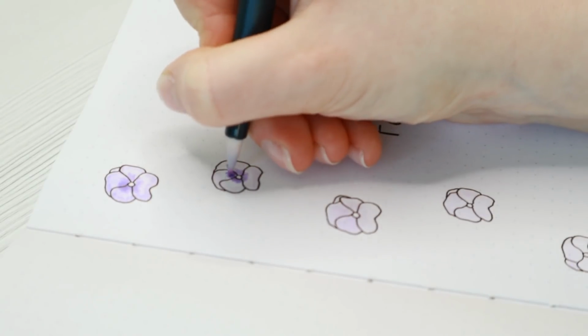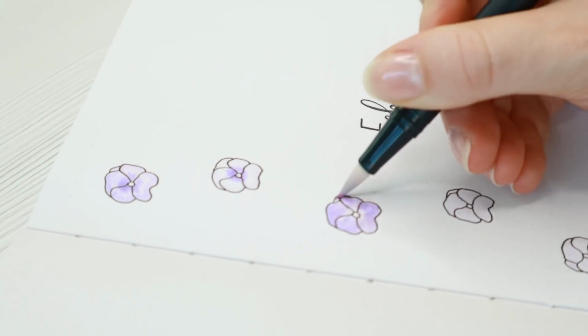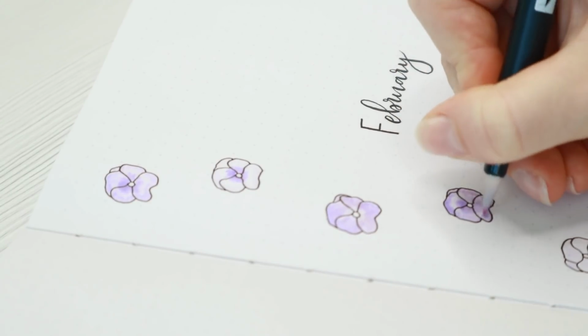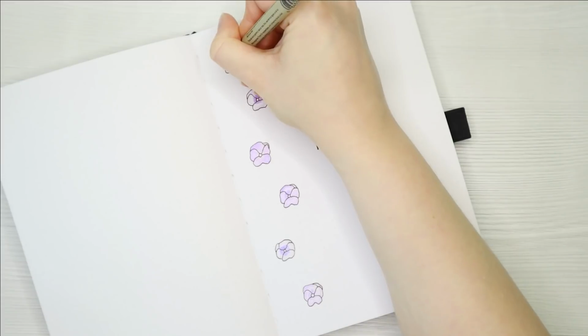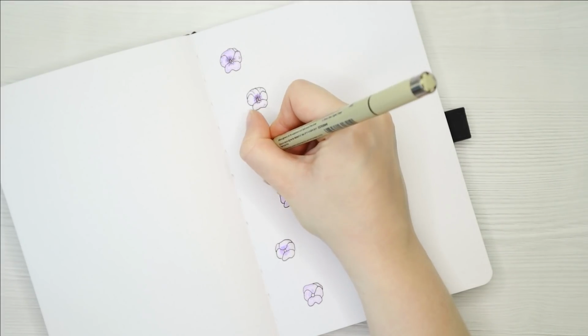I had a couple of different ways to color the flowers. In some I did the detailing only in the center, but for some I colored the edges of the petals as well. You can't see it from this video, but I'm putting more color to my blender pen every once in a while when the color starts to fade too much.